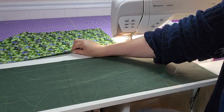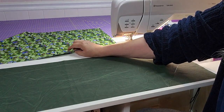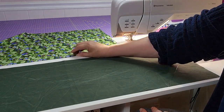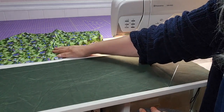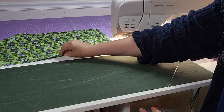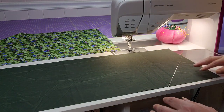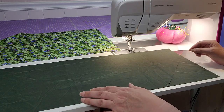Now, if you were to use a heavier canvas for the back part of your apron, or some other type of heavier fabric, you could just use one piece that is 15 by 20, but since this is quilting cotton, I want to make it a little bit durable, so I'm doing double pieces. Plus, it will look prettier on the back side. Not that we need to look pretty in the garden, but you know, it's always nice for them to start out pretty.